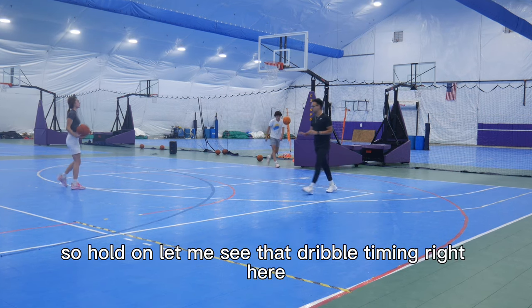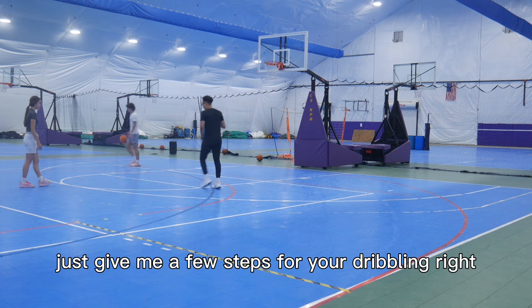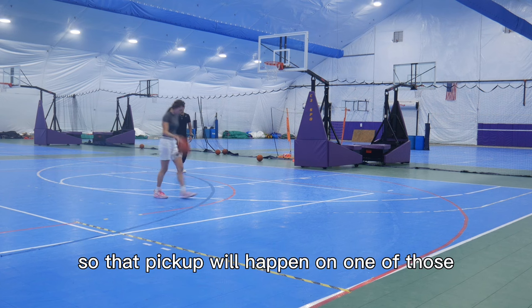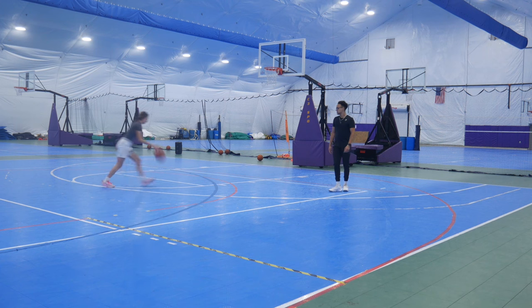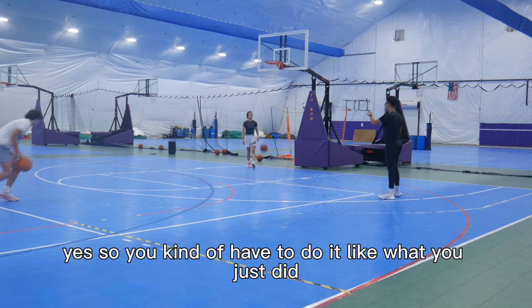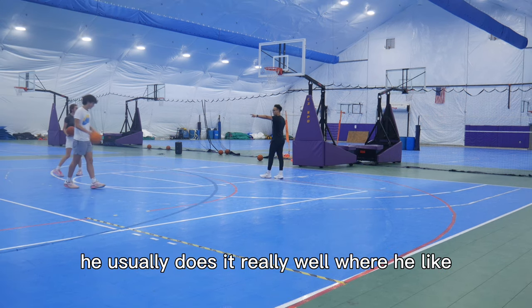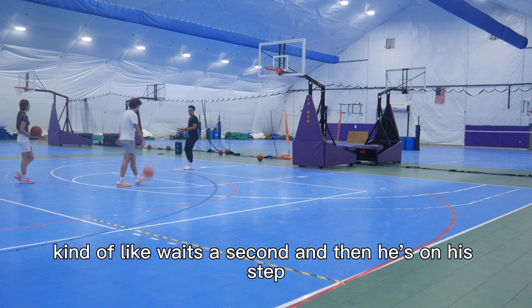So hold on, let me just see that dribble timing right here. Just give me a few steps where you're dribbling right, same time as that left step. So that pickup will happen on one of those. So you kind of have to do it like what you just did. You almost have to pace it a little bit. He usually does it really well, where he kind of waits a second and then he's on his step. You know what I mean?